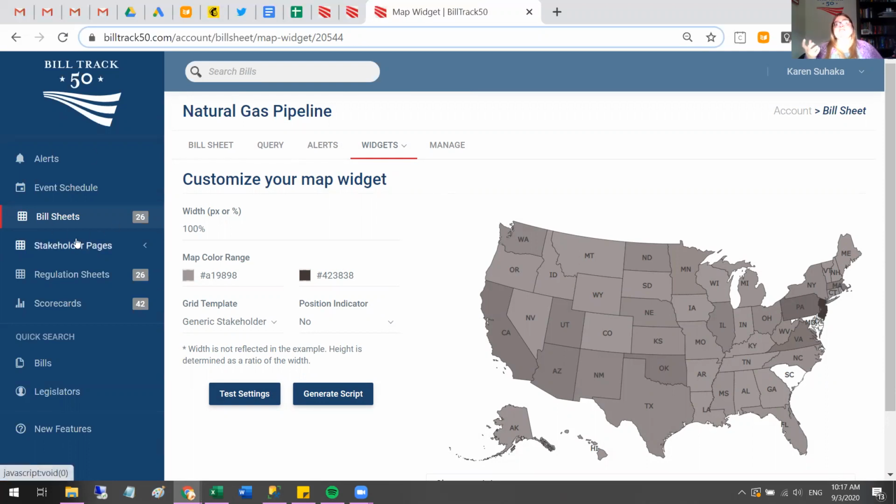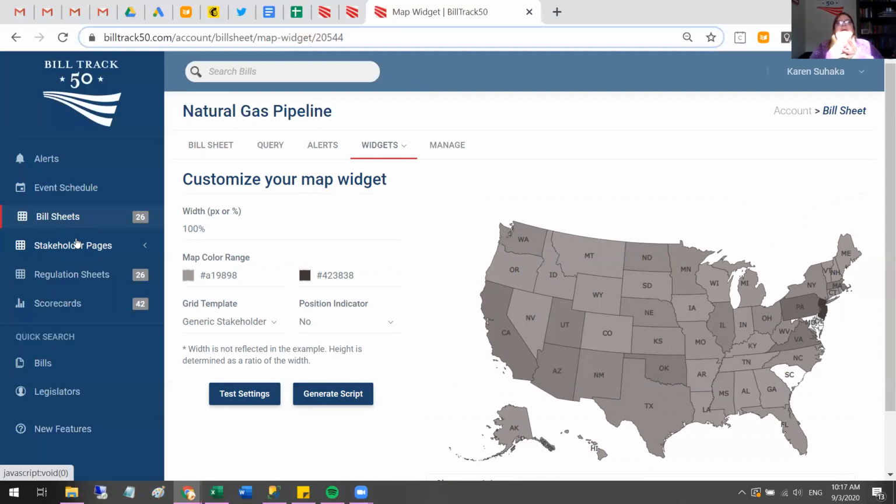The stakeholder page also includes a discussion forum so that you can have people talking about what's going on with the bill. And that can be basically a little legislative Slack, so all the bills are there, they're updated all the time, everyone has access to that info. And then there's the discussion forum where people can put in whatever information they want. And that's private and it's password controlled. So it's only the people that you have added to your account and given permission to that forum.